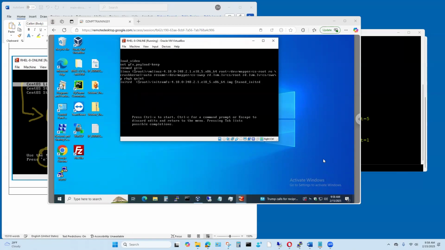All right, so what is the command? The command you're going to type is rd.break, RD dot BREAK.